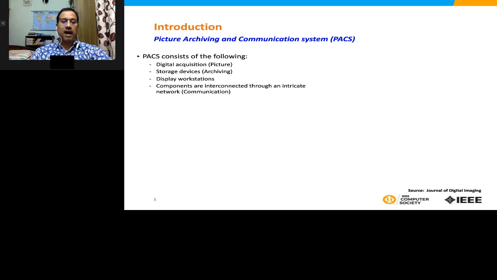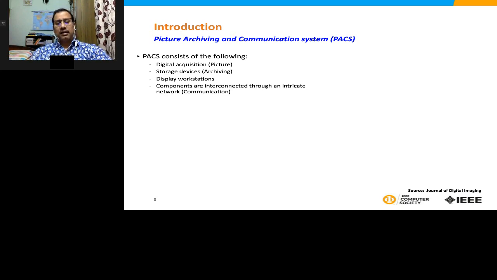Then these images are archived, because they need to be analyzed both for current patients and as history information to develop models and computational techniques. And obviously, for radiologists or medical practitioners to visually see these images and give their own decisions, they require display workstations, which take the data from the storage devices and show it to the respective medical practitioners. To support all this, we require a very robust communication infrastructure. We can connect the devices end to end, so that they can be well stored and well communicated across the users.